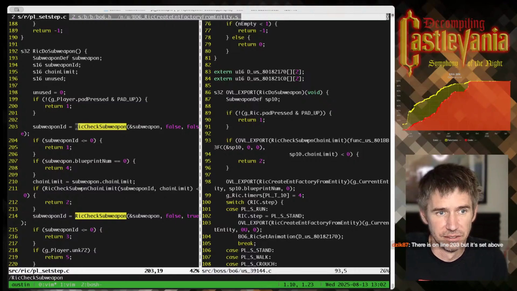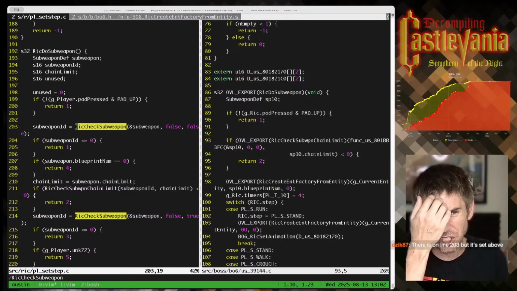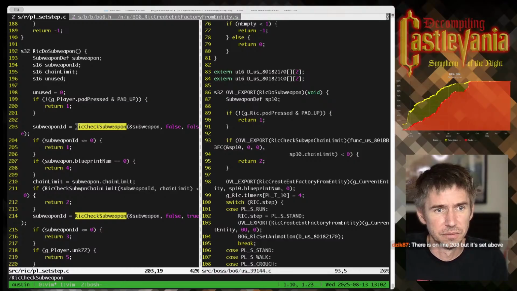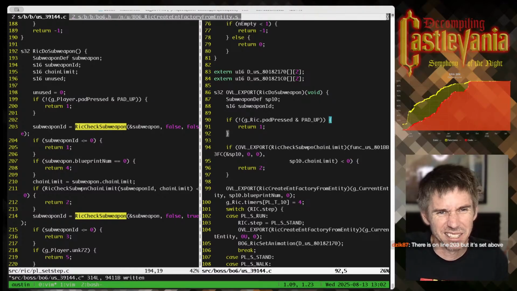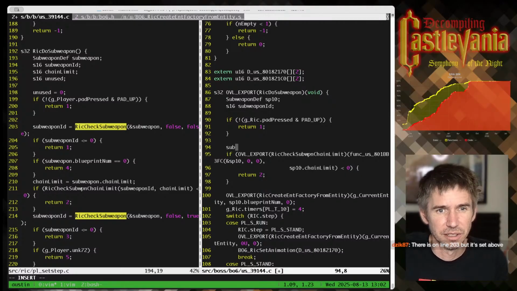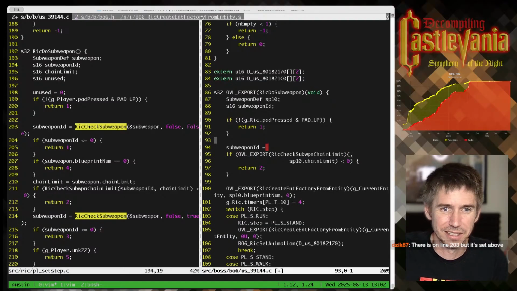And I just wrote this in a bad and different way. And so I probably should go back and refactor this to look more like the original. But I'm not going to do that. I'll do some of it now. So let's take subweapon ID. The reason we want to make it look the same is because Richter is compiling on PSP. And the more that this looks like the original, the more likely it is that this will compile on the PSP.